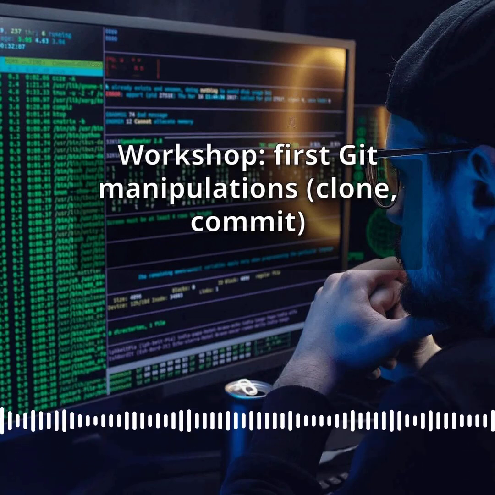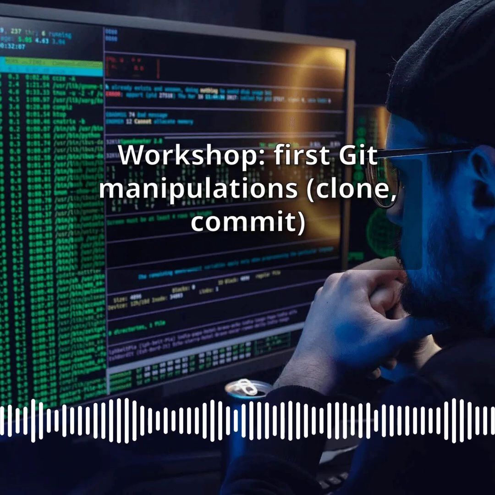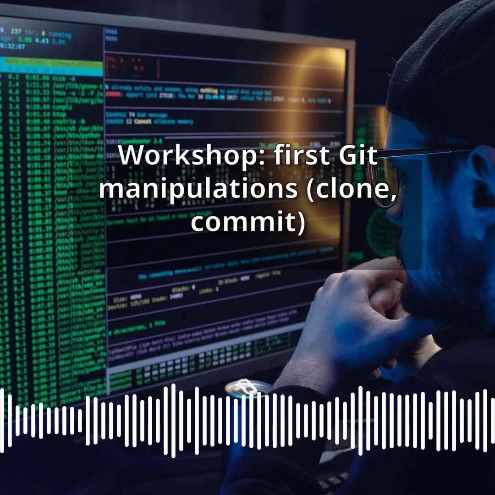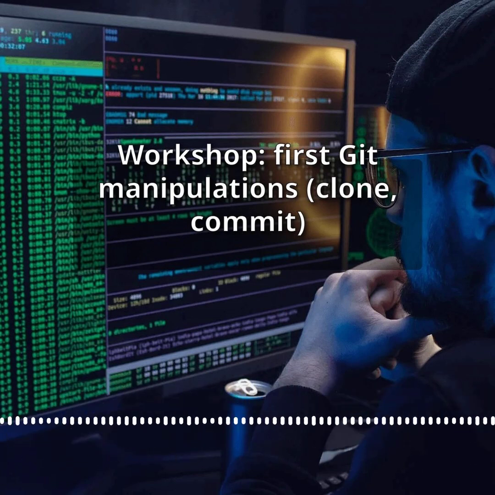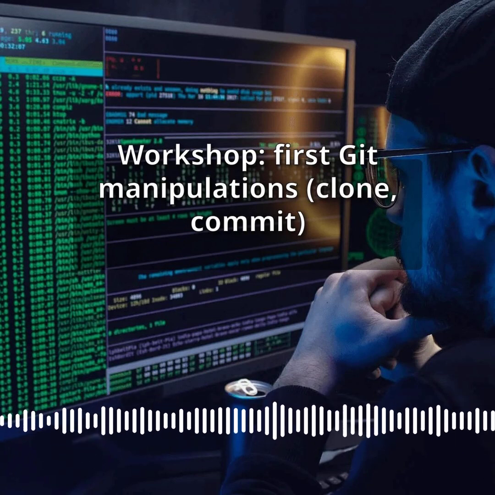Do not worry about pushing your commits back to the remote. You likely do not have write access to a public repo, and that is perfectly fine for this exercise. Everything valuable happens locally. Focus on quality over quantity. 2 well-crafted commits are worth far more than 10 meaningless ones.